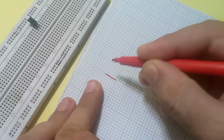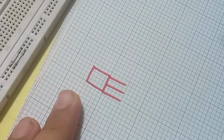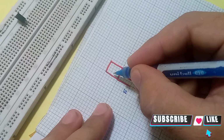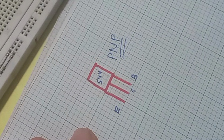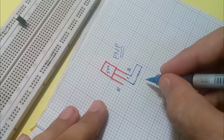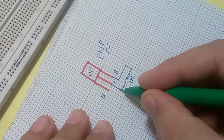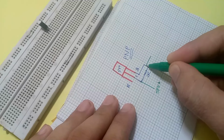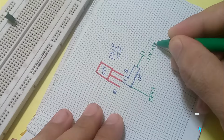Let's start to draw a circuit diagram to make an amplifier circuit using the BC544 transistor. As you see, the first pin from the right side is the base, the second is the collector, and the third is the emitter. And we also know it's a PNP type transistor. For amplification purposes, we connect the base with the collector by a 1K resistor of 1/4 watt. The collector is used as the output source, which provides the amplified signal coming from the base. And the base is used for audio in, with a capacitor of 25 volt and 470 microfarad.